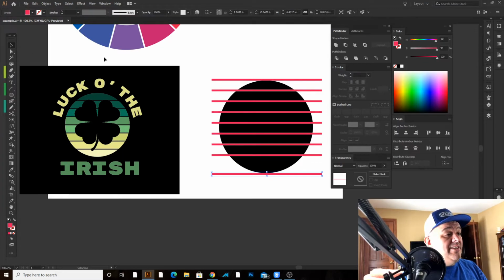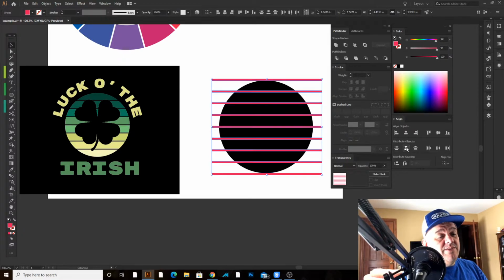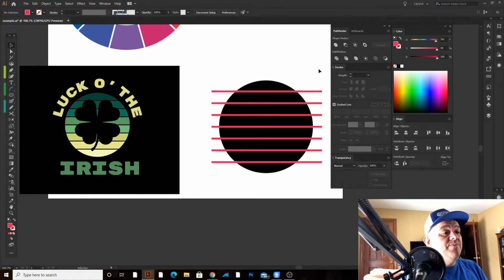Now I'm going to use my selection tool, just click and drag across these lines. And now I'm going to distribute these objects evenly. So what I need to do here is distribute objects, and this one, vertical distribute center. Click that, and now it should be perfectly even. Now I can take this and delete it, select this one, delete it.